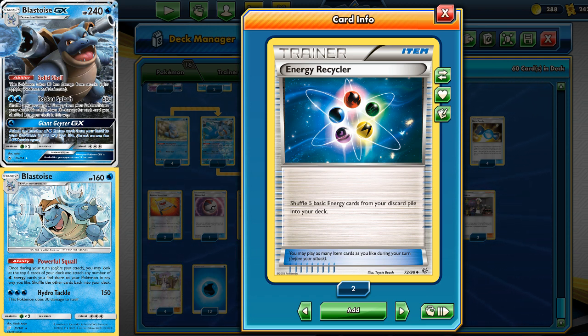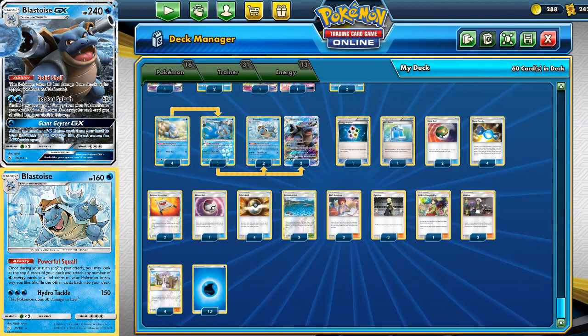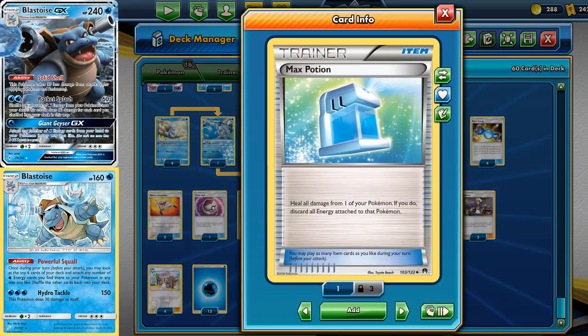Yeah, the Energy Recycler is pretty much just a key card in any of the decks that rely on abilities to get energy out of the deck. You just want to have a higher percentage of energy in your deck, the more powerful your Blastoise ability is, and therefore the more damage you're going to be dealing. 100%. And we've got the old art card here because Jordan built the list and he's a madman. It looks cool. It's fine. I'm not going to live or die by it.